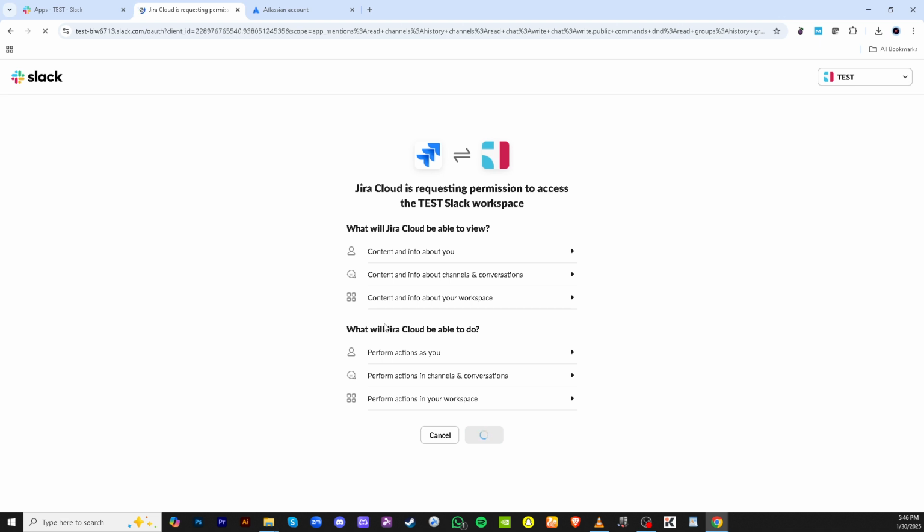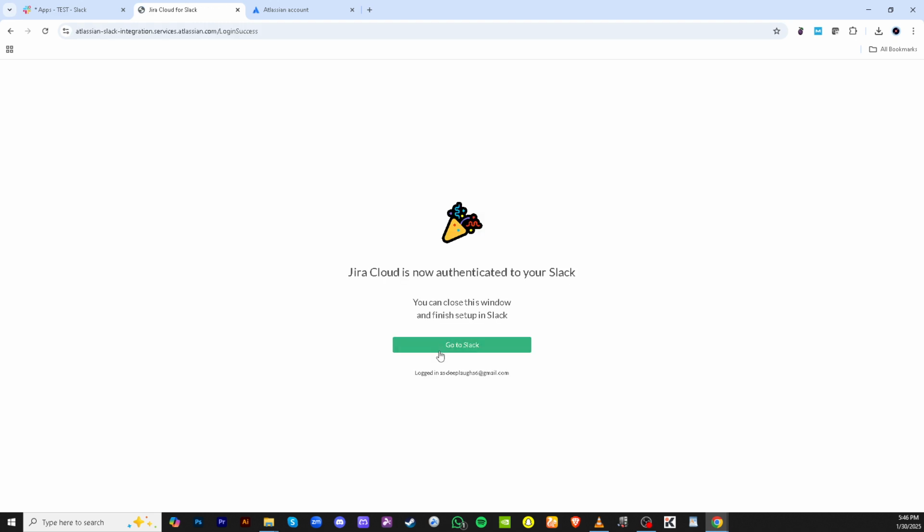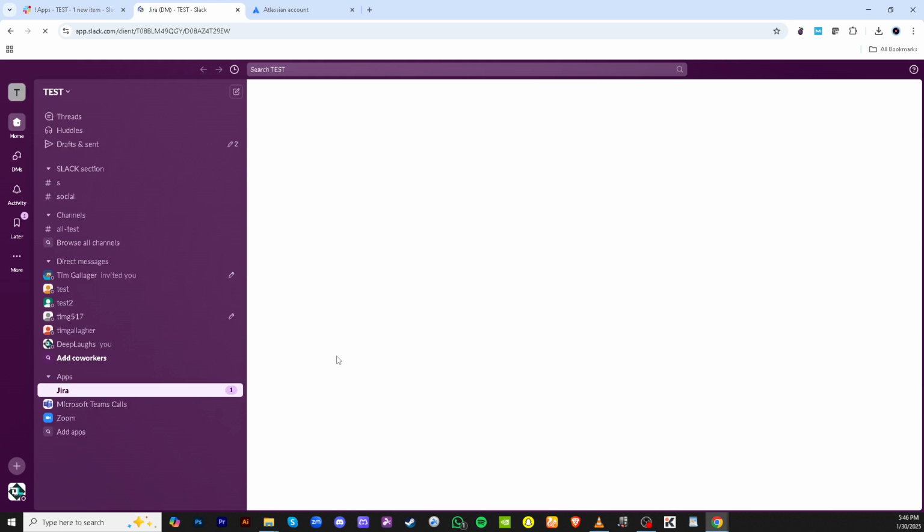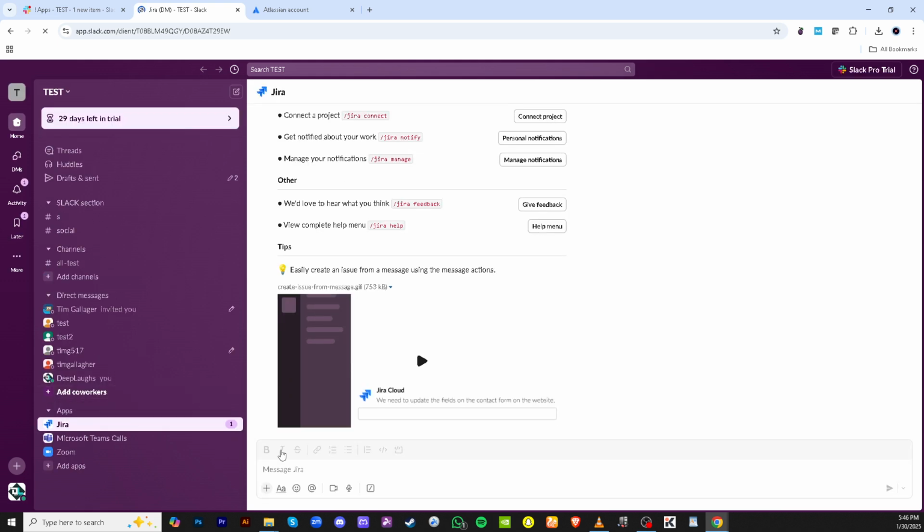Next up, click on Go to Slack. This takes you back to your Slack interface where you can start setting up the integration. Once back in Slack, you might see a notice or a button that says open this link in your browser. Clicking this might seem like an extra step, but it ensures that all connections and permissions are working as intended. After dealing with browser prompts, you might encounter a no thanks button. Click on it if prompted, as it usually signifies promotional content that isn't necessary to complete the setup.